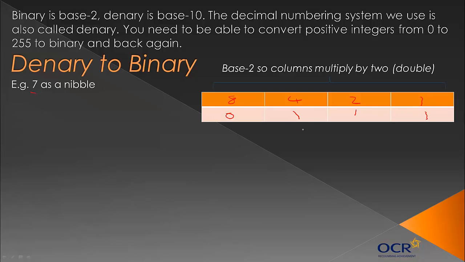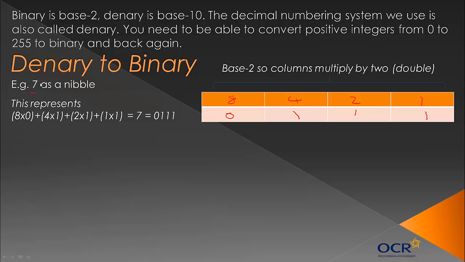That's what I'm doing. And what this represents is 8 times 0, so we're timesing from our columns to our rows, plus 4 times 1, plus 2 times 1, plus 1 times 1. That may seem like a weird way to look at it because 4 times 1 is redundant, that's just 4. 8 times 0 is redundant, that's just 0. So we're just doing 4 plus 2 plus 1, which equals 7, as you can see, and that's represented by 0111 in a nibble format.